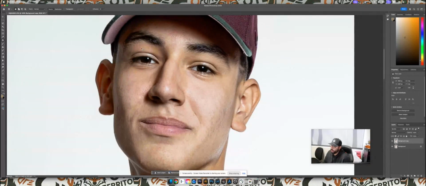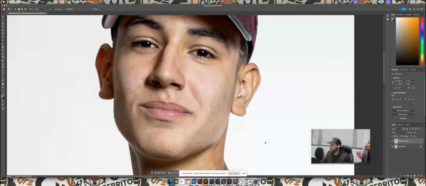The next step, once you have all of your blemishes gone, is we're going to smooth his skin out a little bit. So what we want to do is grab the brush tool, which is the tool right below the patch tool. Make sure that your mode is on lighten. By default, it should probably be on normal. So we'll move it to lighten. And then your opacity needs to be somewhere around 15 to 20, somewhere in that range, okay?